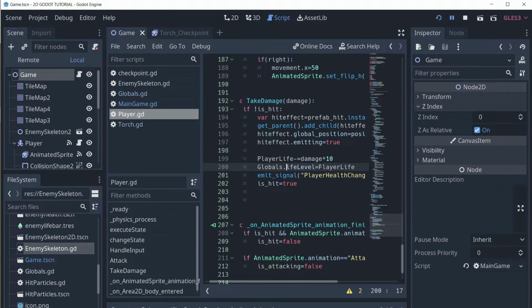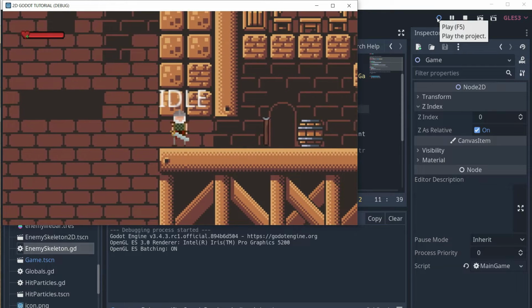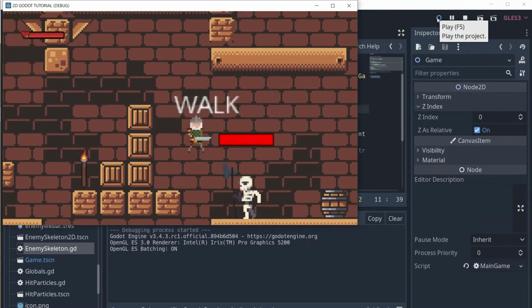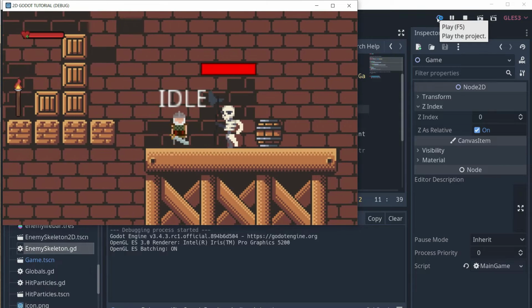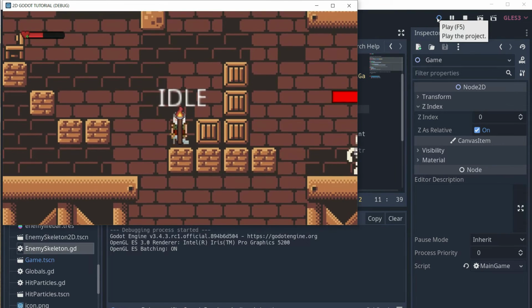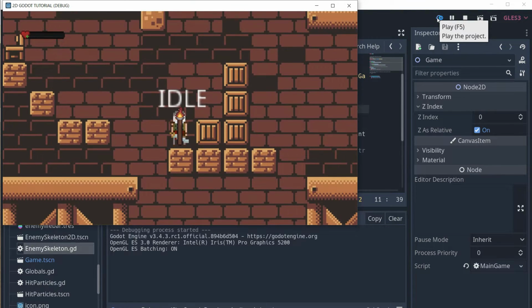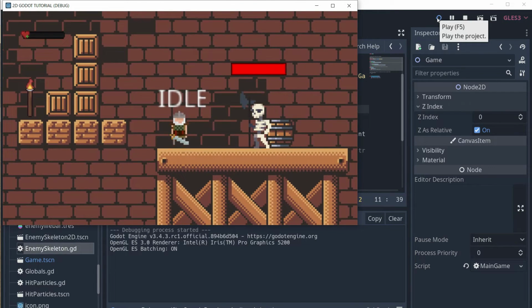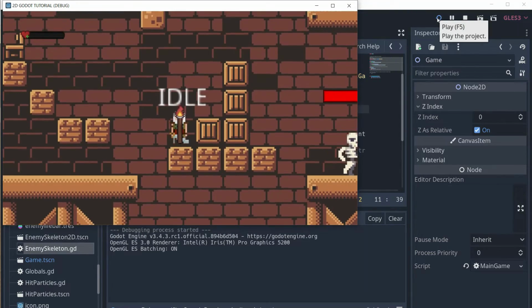And we have an error. It seems that we have misspelled the life level variable. Let's run the game. Let's take some damage and fall from the platform and now the life level is correctly kept. Until we have no more life level, at which time we should stop the game and exit it, or go back to a starting screen. But we don't have one yet. So let's do this next.